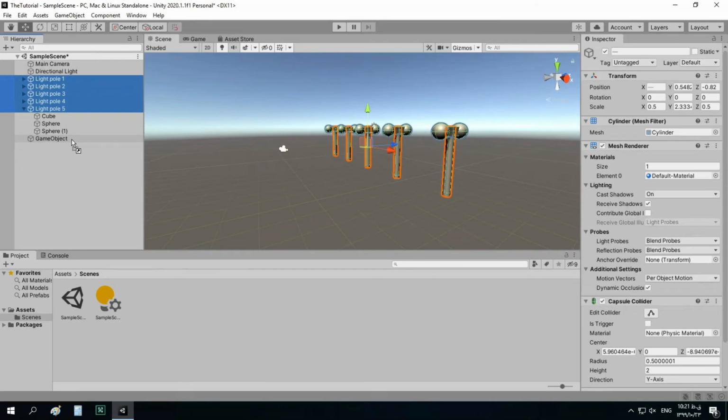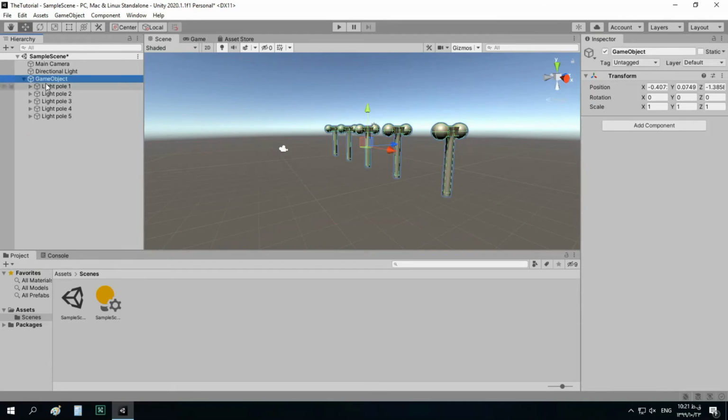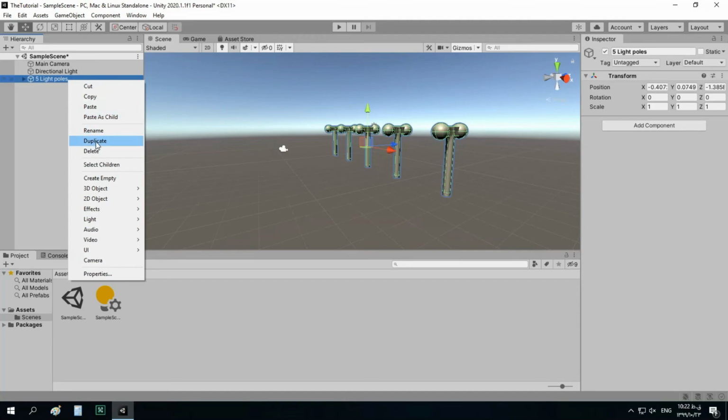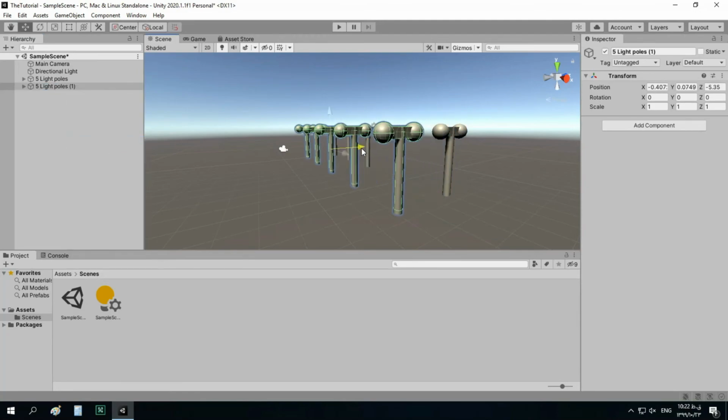And I can make them the children of the game object, and I'm going to name this 5 light poles, and here I can duplicate them and set their position here.